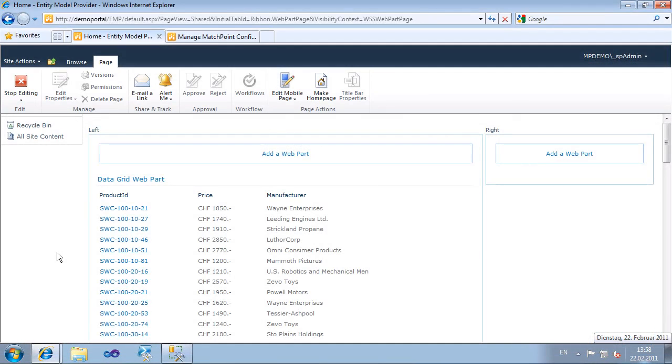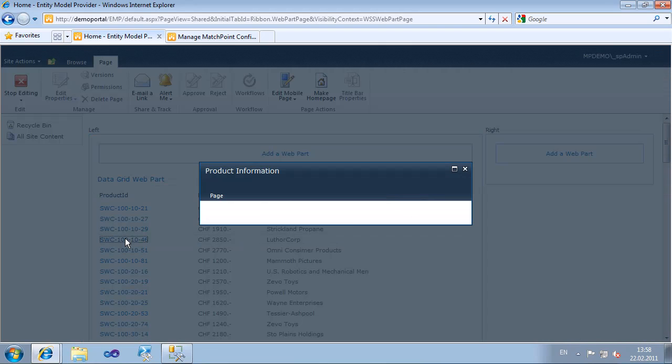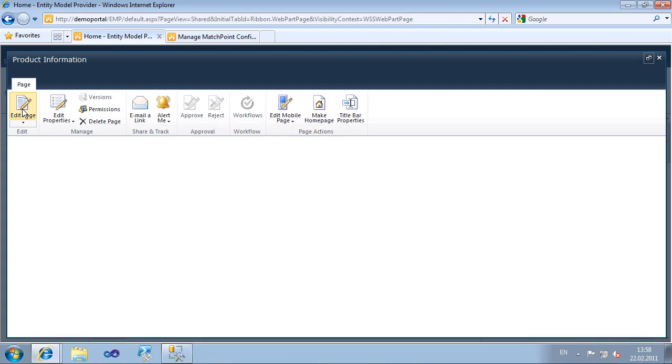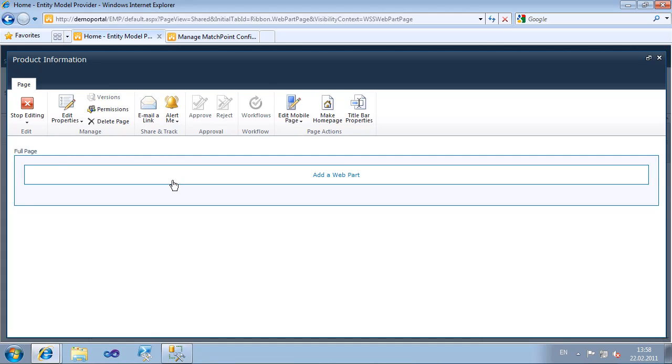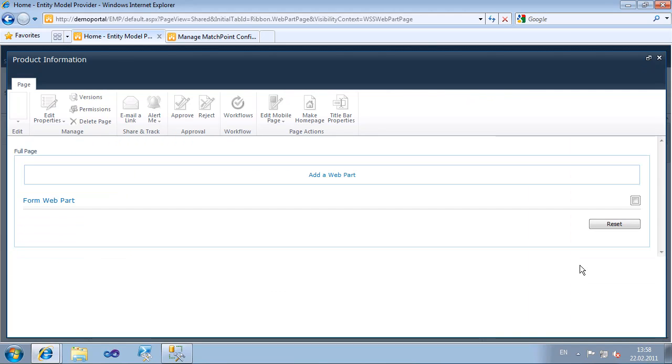We can view the content of the product table on our SharePoint page. Now, to finalize our example, we configure an edit form for products. If we select one of the entries from the data grid, we are able to access the display form ASPX page we have specified within the model configuration. This page is empty, and we will now create a form web part that is used to view and edit information for a database entry.